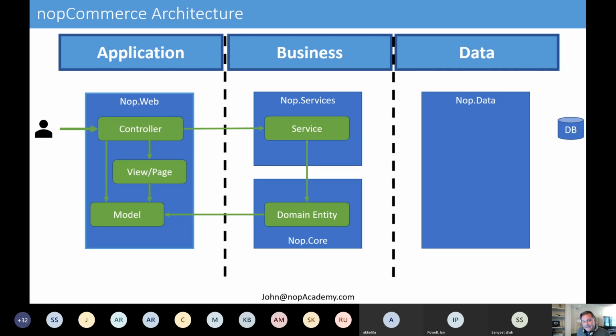Well, that service needs to get its data from somewhere. So typically from the database, and it implements a repository pattern to access that data. That repository pattern will then work with a domain mapper, at least what used to be called a mapper. Now it's called a builder within this current release of 4.3. And that mapper will then populate the domain entity. So there's no duplication of data and entities. You basically just have this mapper or builder that applies the rules to those entities that are basically what the database represents, and those get filled into the model.